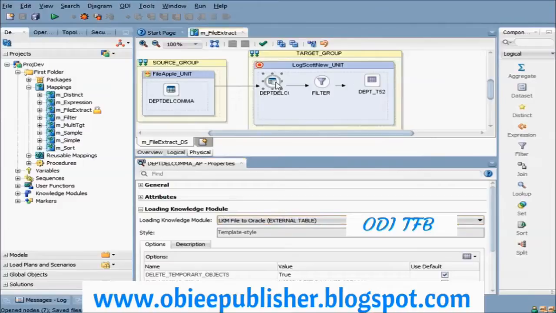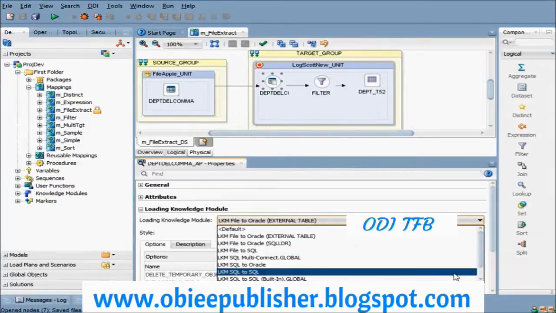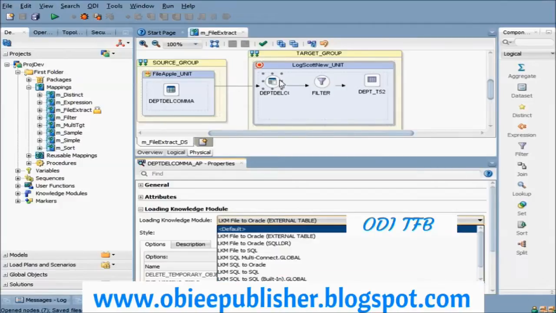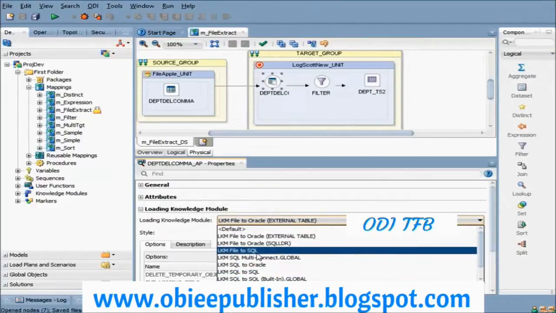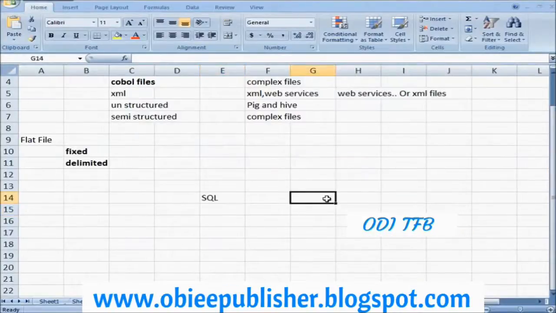Right now, the first knowledge module we tried was file to SQL. When I say SQL, you need not worry about what database it is. SQL can work for all the relational databases certified by ANSI. Whenever there is the word SQL, it is going to generate SQLs, to load or read data, which are certified by ANSI.